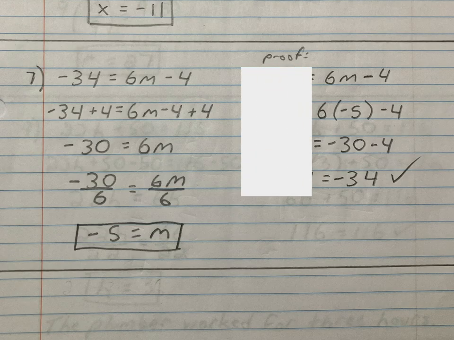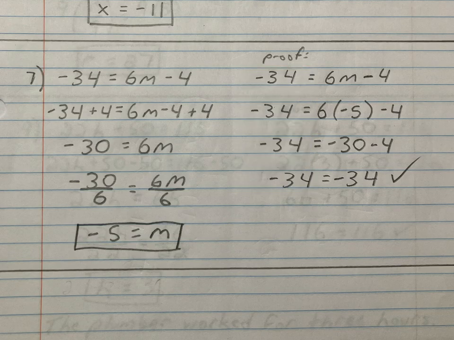I'll do the same thing again and just cover it up for a minute because we don't need to worry about that. What we're trying to do is just simplify this. Following order of operations. First thing we do is multiply. 6 times negative 5 is negative 30. This comes down because we haven't dealt with that yet, so we just copy it down the same way. This just simplified into that. And so we say now negative 30, we're down 30, we go down another 4, now we're down 34, negative 34. And at this point, we look at the other side to compare it and see if it equals what we wanted it to, and yes, indeed it does. Negative 34 equals negative 34. Check.